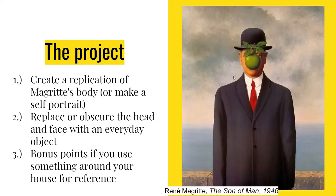So the project is to create a replication of Magritte's body, or you can make a self-portrait, and I'll show an example of that. And we're going to replace or obscure the head and face with an everyday object. So that's the part that will make it surreal, since if it's just a guy standing there staring at you, it'd be a little weird, but it wouldn't be surreal. It's the addition of an object in a weird levitating spot that makes it surreal. If the apple's in his hand, it's still not surreal. The placement of it is what makes it surreal.